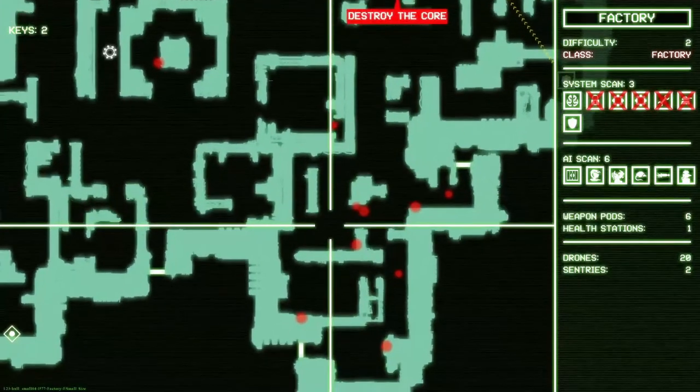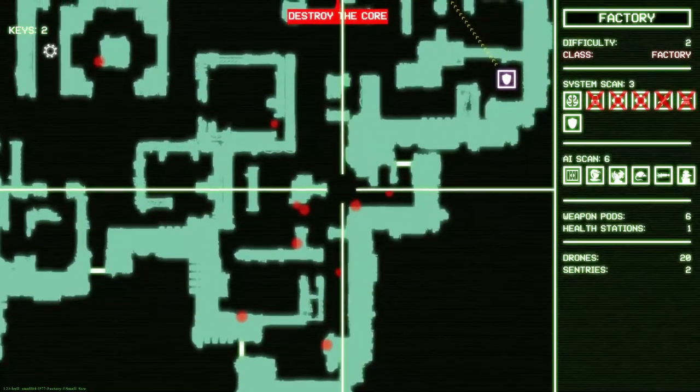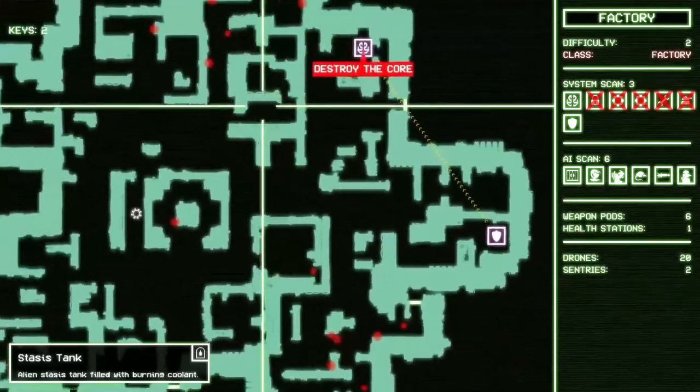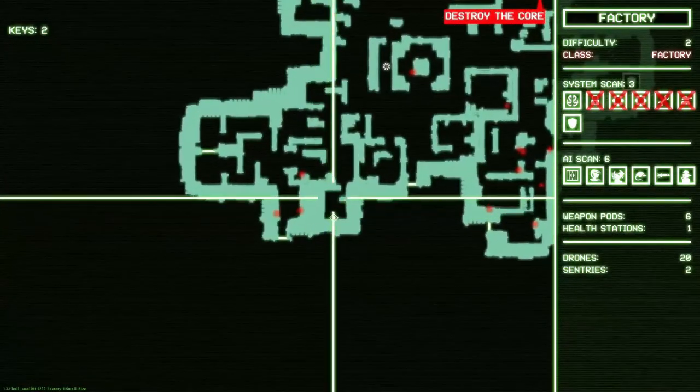So, I'm still a little perplexed, to be frank. Spike dog, jackal. Like, all the doors are open. What does this get us?